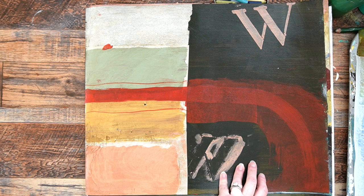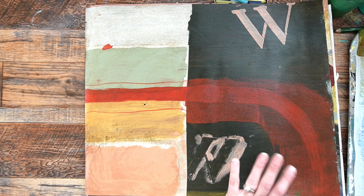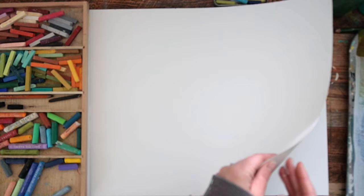So I'm just going to flip to a clean page. I'll link this below, but this is just a pad of Bristol paper and I painted the cover just so it wasn't the sad usual cover that's on there. All I did was put acrylic paint and collage on that and throw some gloss medium over it. I really prefer these days the Bristol paper to the mixed media paper. I feel like the paint sits on top of it better. I'm not really using super fluid stuff, so I don't need anything that's going to play nice with fluid paints and inks, though I think this would probably be fine.